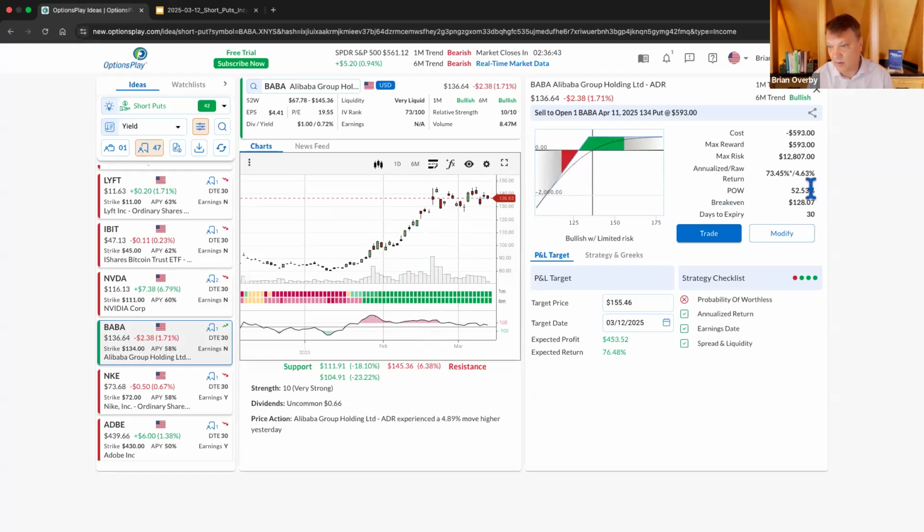And it's saying, okay, if you sell that put and you do the 30-day put close to the money, there's a fairly high probability that it's going to be assigned: 48% chance of it getting assigned, 52% chance of it expiring worthless. You can yield 4.6%, or 43% on an annualized basis. You're bringing in $5.93 on a $136 stock. You're 2 points below the market that you're at.